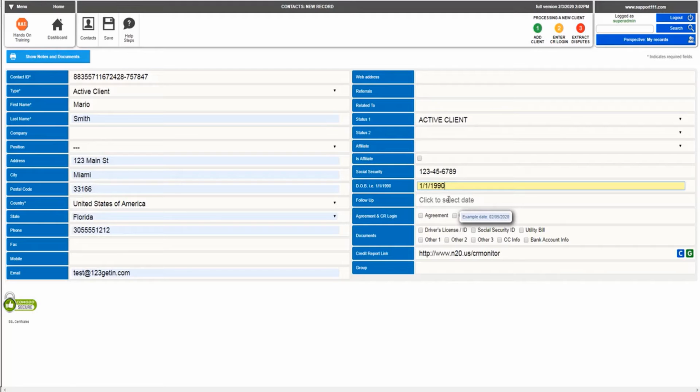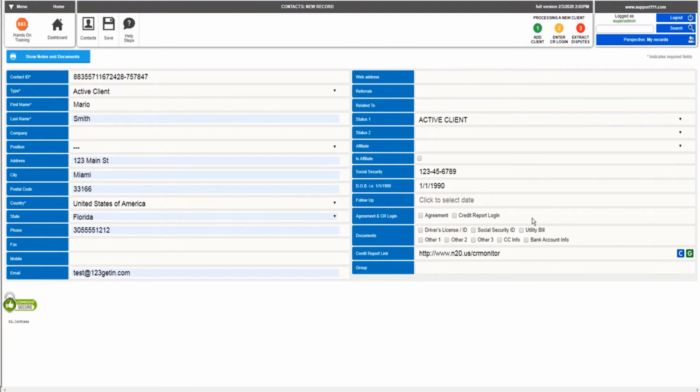and right now you don't put anything here. The follow-up will be set up automatically unless you already know when you want to do it. This one is important. We don't need to spend time on it now, but whatever is checked is not going to be requested. So in other words, if I mark the agreement, maybe you don't want to post an agreement in the portal for the client. If you mark an agreement, then the client is not going to receive the agreement in the portal. So everything that is unchecked is going to be received in the portal.